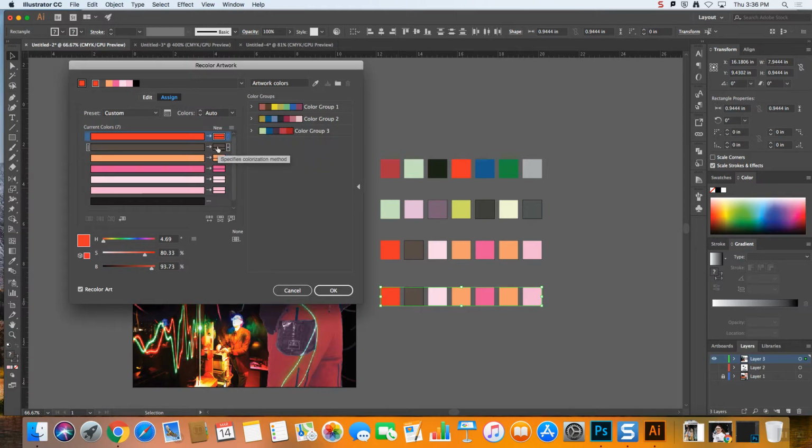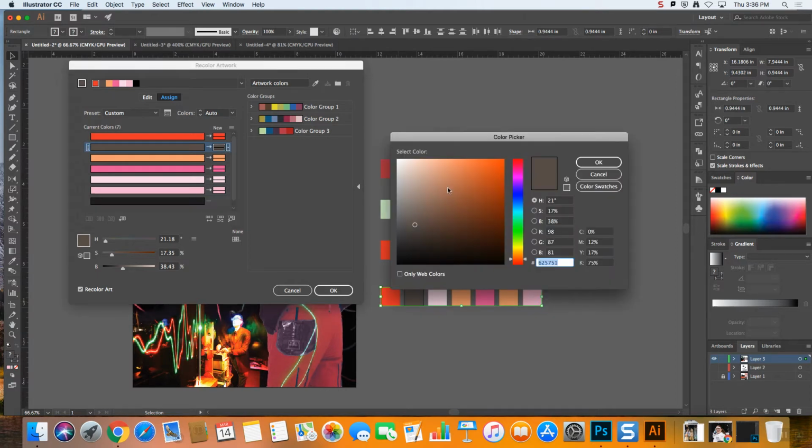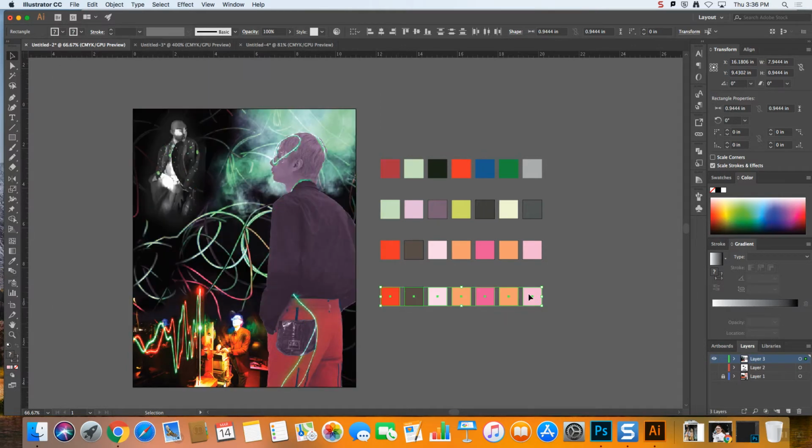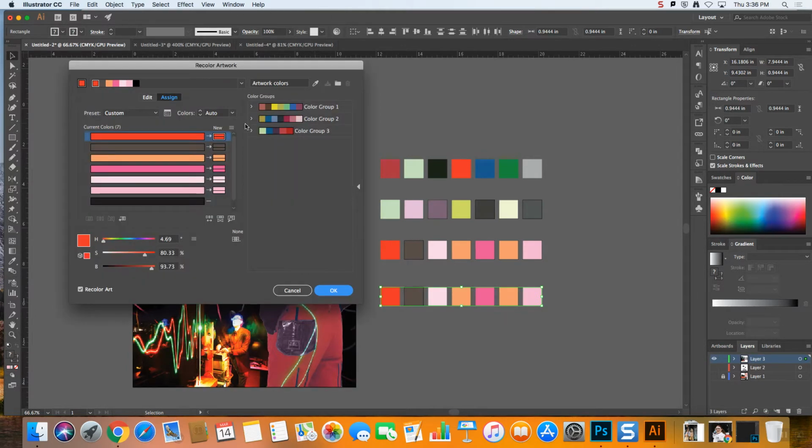What preserved tints will do is, if I tried to change this kind of duskier color to a bright color, it would try its best to keep it dusky, although that did not seem to happen. Right, you can't undo in the recolor artwork tool. You have to start over. Anyway, I always change it to exact so that we know that whatever color we pick, it's not trying to keep it tinted or whatever.